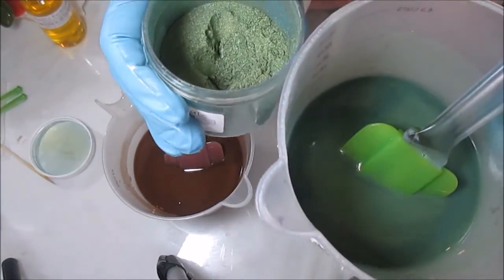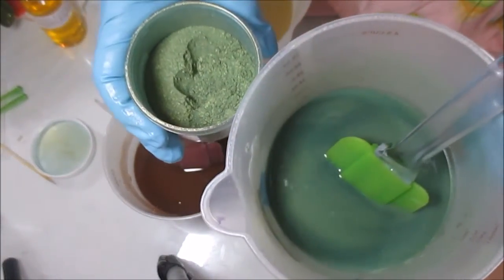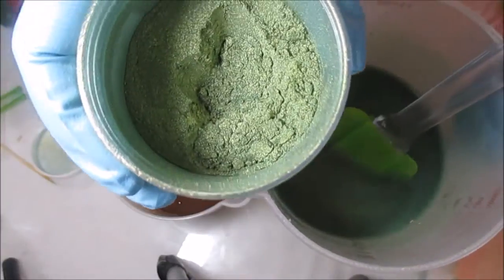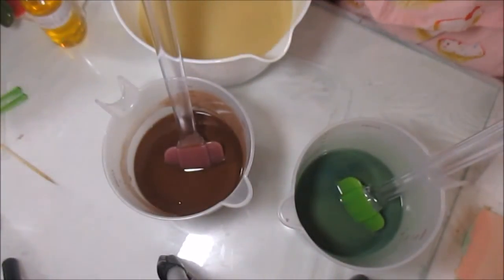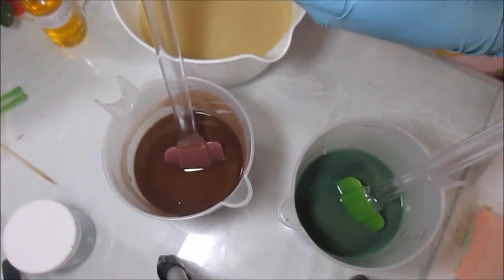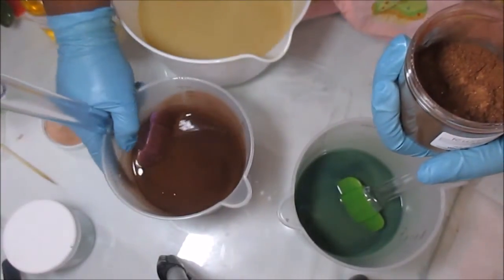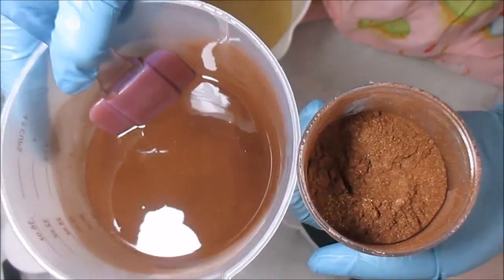So here's a dry form of the green, and here's it in my soap. I mean, you can even see the golden hues of it, and even the little flecks. So that's awesome. I'm telling you, that is a very, very good mica. And also, here's my brown, my Aborigine Amber. That is just so cool, because a lot of times you don't get that. If you have shimmer in your micas and you put it in your soap oils, you don't get that shimmer, but that shimmer is still there, just like the dry form.